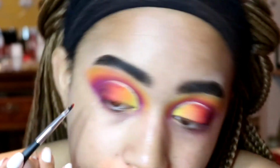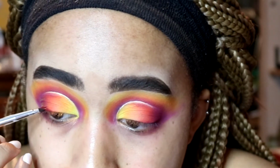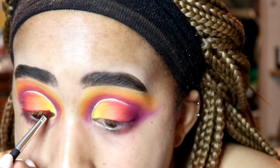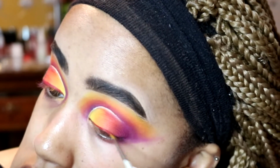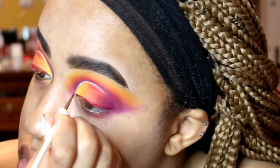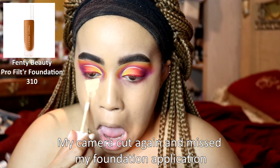Just a heads up, if you decide to line your eyes with the lipstick, do so at your own risk, because I'm not sure if the Fenty Stunner lip paint is eye safe. I've never had a reaction to any makeup products or skincare products, so I'm just doing it because I feel like I know my skin. But if you have very sensitive skin, usually red pigments especially will cause reactions, so just proceed with caution when doing stuff like this.